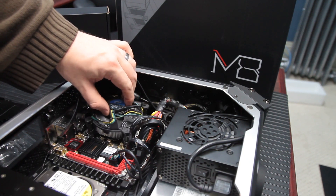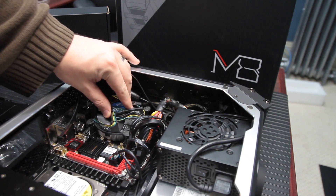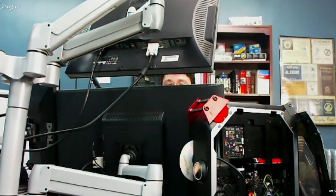99% of the stuff you do on your computer at home is not going to tax the system like an AIDA64 stress test. Gaming is not going to put anywhere near as much stress on the CPU and other components. AIDA64 is like the worst-case scenario for your system, but it's good to test with because if the system works under that, it's going to work with pretty much anything. I'm actually very impressed with the fans configured the way I want them.